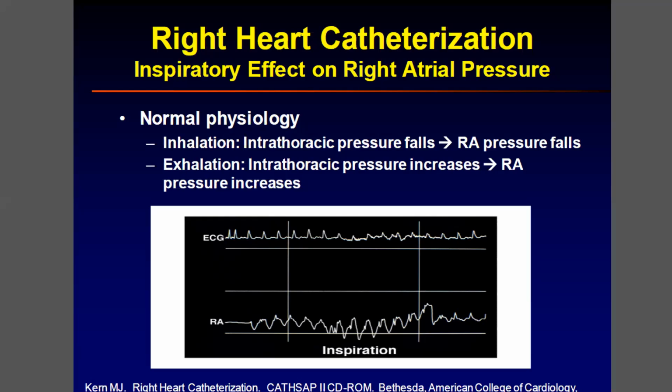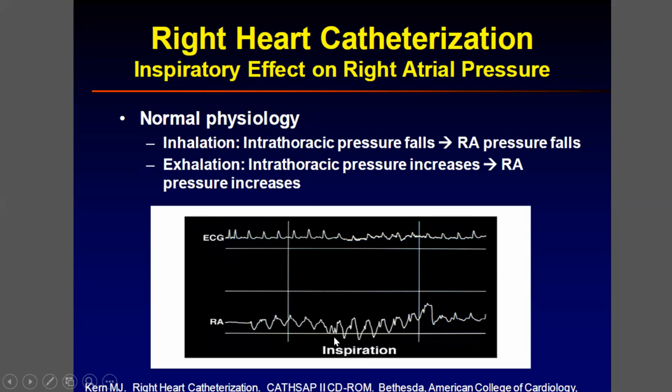So in this normal respiratory cycle, it is the right side that drives the changes, as opposed to someone with a pericardial problem, such as pericardial tamponade or constrictive pericarditis, in which the left side makes the right side change. Okay, so in normal people, the right is what drives the change on the left side. As you can see here, this is the ECG, and you inspire.